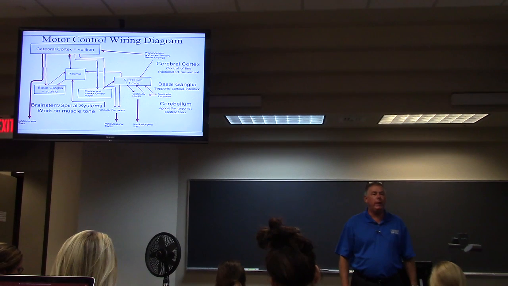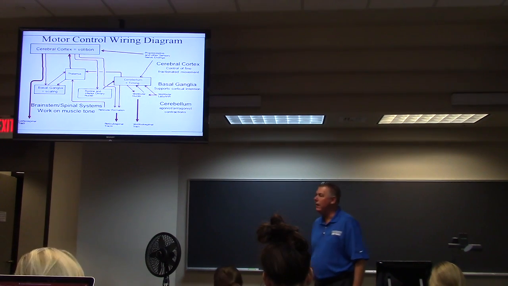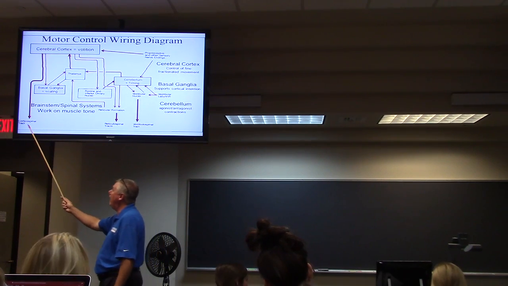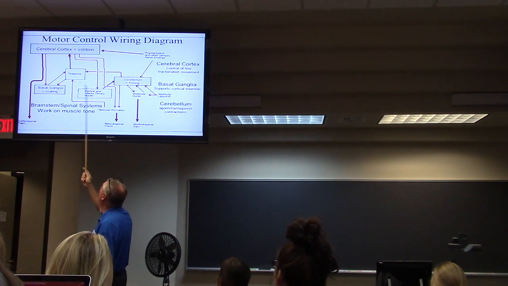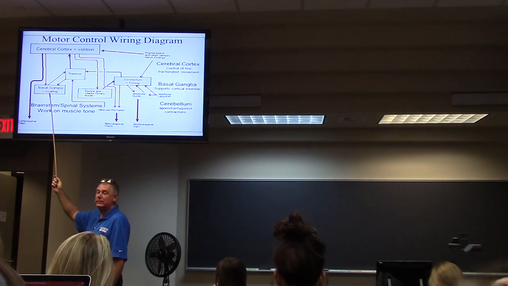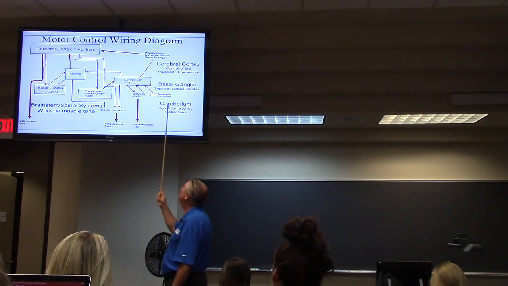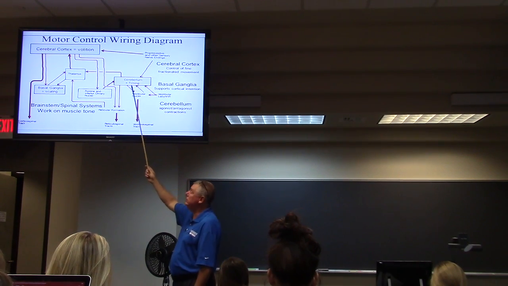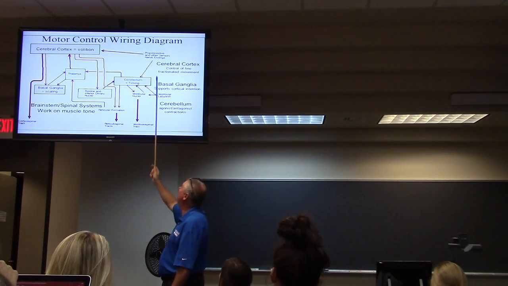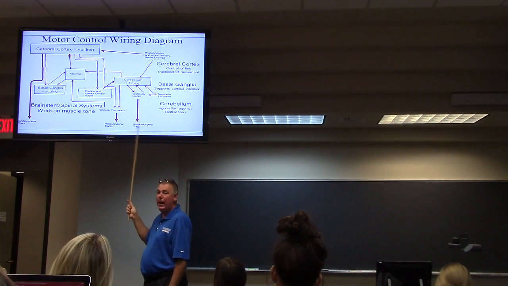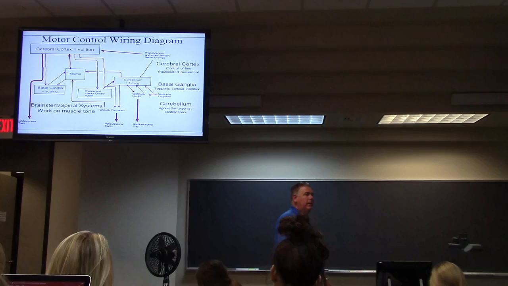So this wiring diagram here is just a general overview of what we've been talking about and what we're going to mention today. We've got cortical function in terms of motor activity through the corticospinal tract here, which of course is modulated through the input from the thalamus here, through the basal ganglia. Scaling is referred to the intensity of something. And then you get over here to the cerebellum that we're going to talk about today, which is involved in timing of movement. All of these things, of course, rely on proprioceptive input and then modulation through descending pathways, which you see, and there are many descending pathways, not just these two. But that's just a general scheme of what we're talking about.